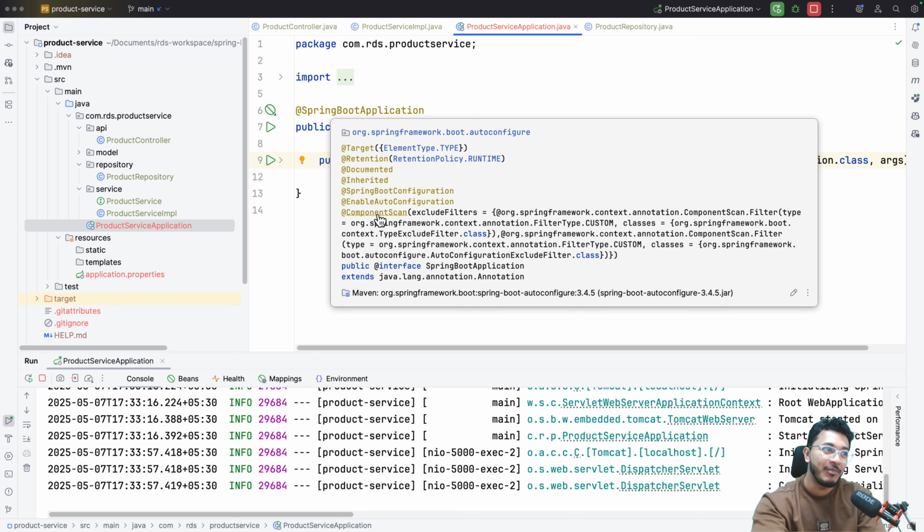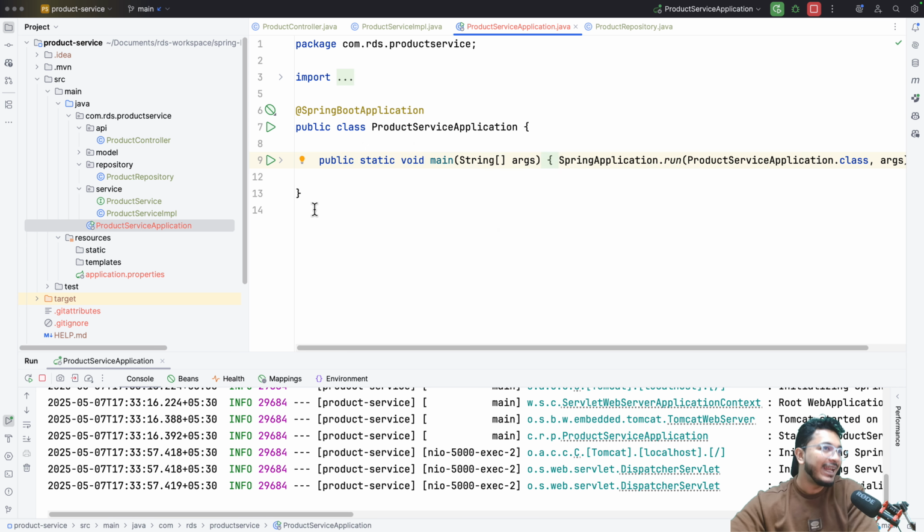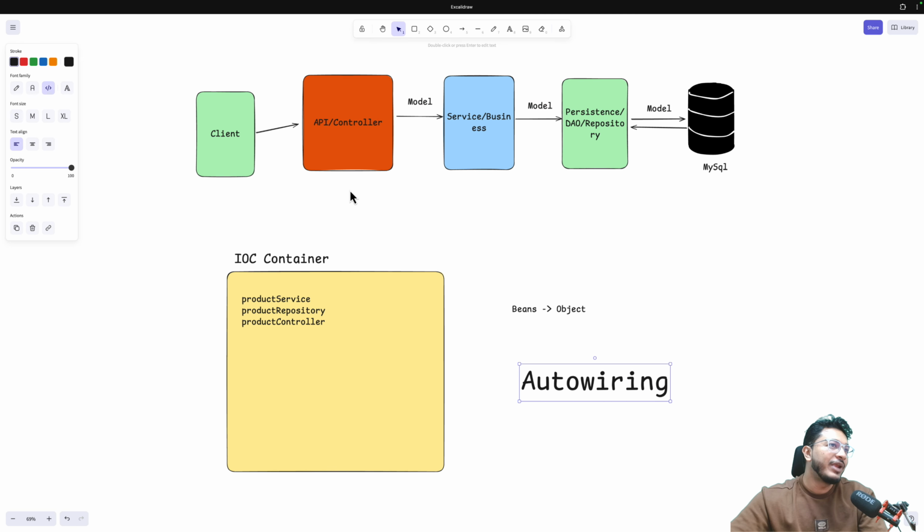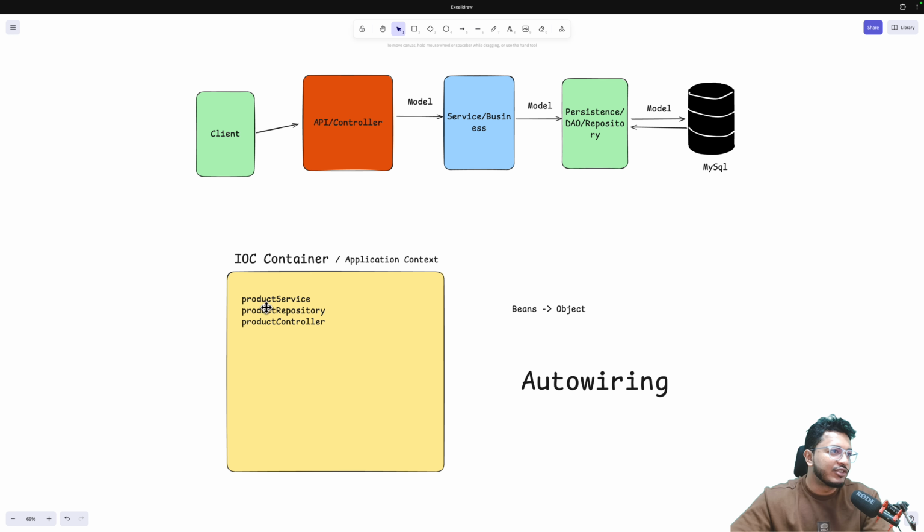Component scan scans all the packages, and wherever it finds any class annotated with @Component, @Service, @Repository, @Controller, @RestController, or anything like that, it automatically creates all the dependencies and stores them inside the Spring IoC container. This is the IoC container, which you can also call the application context. That's where Spring stores all the dependencies. For those dependencies we use a fancy term called bean, and those are stored in this container.